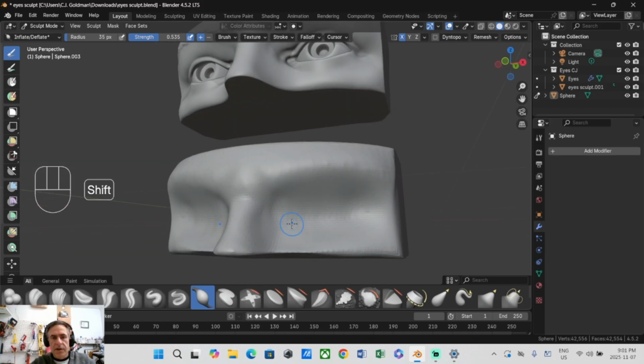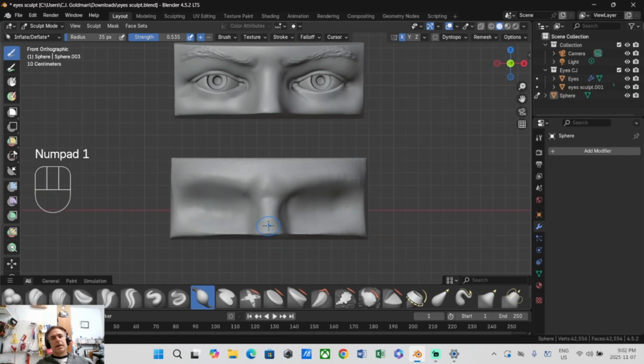Okay, so let's say that that's okay for now. It's just sort of the basic skull shape. Now I'm going to add an eye. And I will have to go back afterwards and carve some of this back. But let's start off with figuring out the size of the eyes.